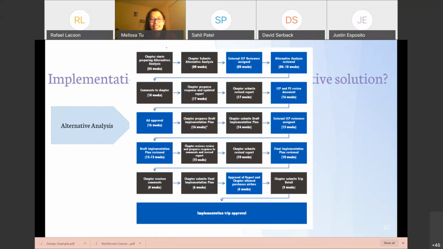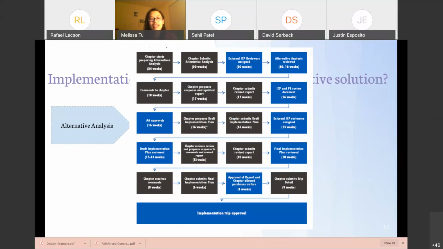So as you can see in this diagram, obviously the chapter starts with alternative analysis. Once they submit, the internal reviewers will process it, review it, and then make comments back to the chapter, which the chapter would have to prepare and upload their response and revise the report.